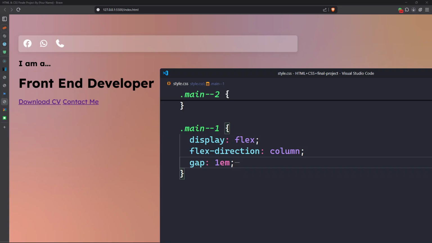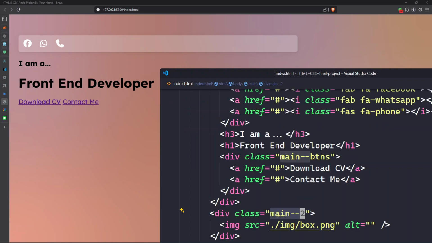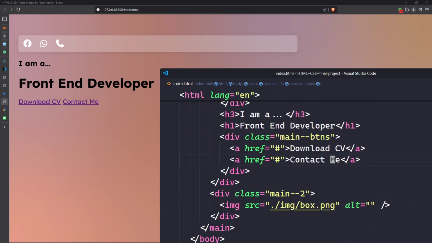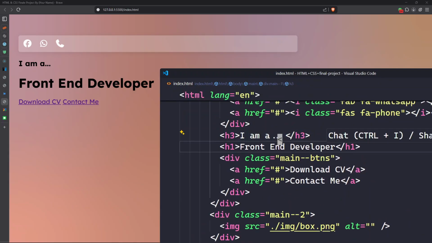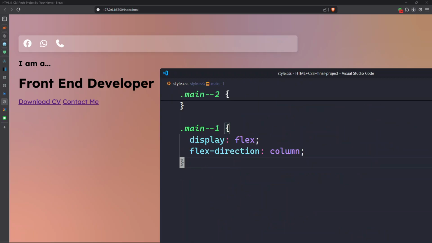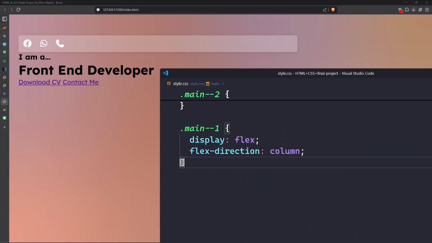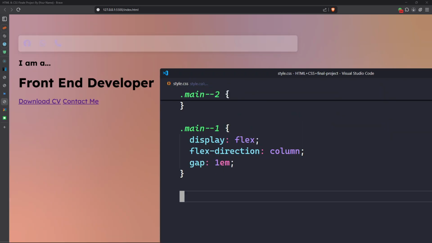So that would cause issues here. So what I would like to do instead is let's go back to HTML. So you can see we had h3 separate and h1 separate, right? So adding gap may mess up everything, so let's remove the gap in this case. If you want to undo, you can leave the gap out, that's totally fine. Okay, so I'll show you how to fix that.